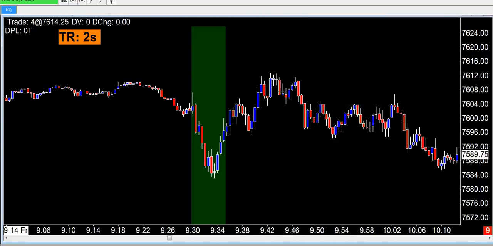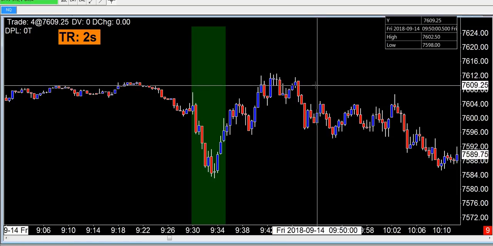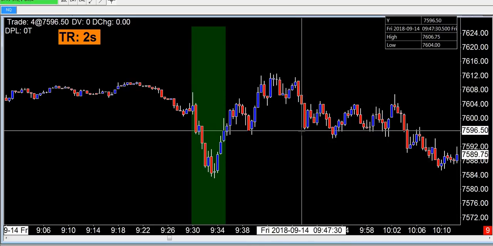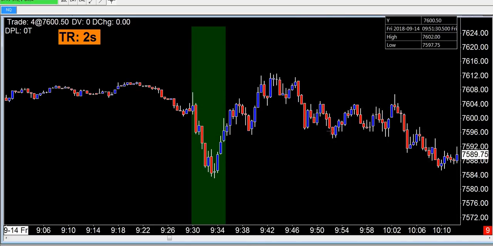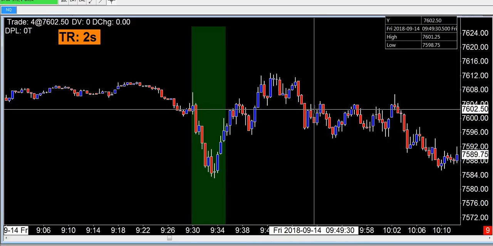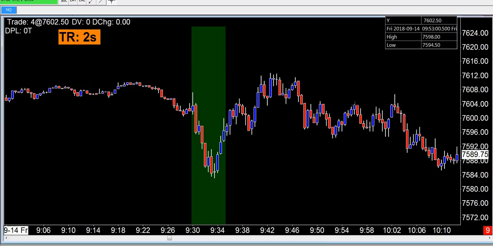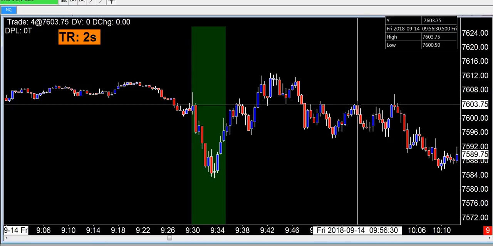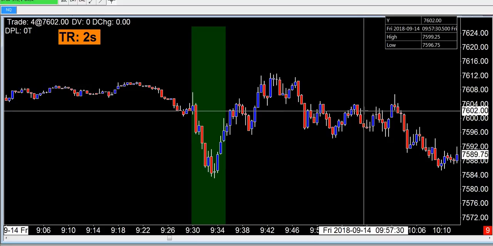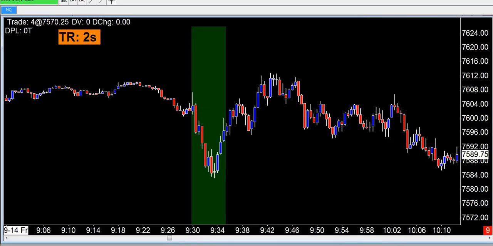So now I have a 2B followed by a 1, 2, 3. I'd be looking to get in over here on the 3-point. So we made a lower low, a lower high, and a lower low. And this candle here is 4 points, split in half makes it 250, which would be right there. I'd be getting in here at 250, only up like 8, and down for the win. So there were 2 right there. So let's see what happened on September 14th.